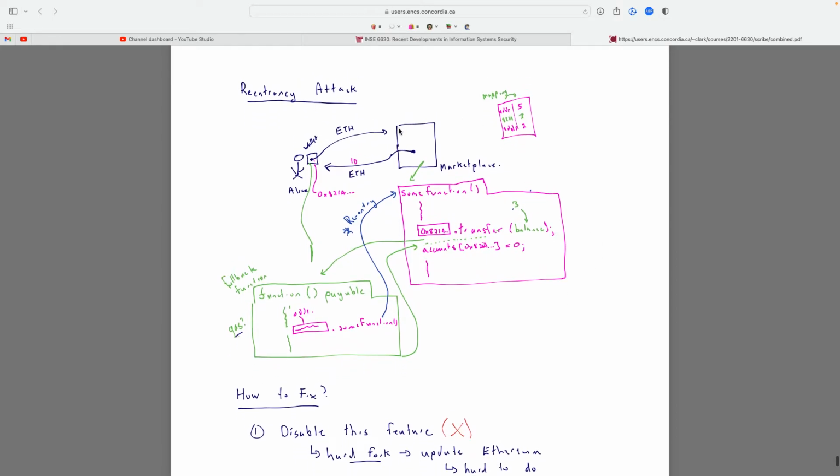Okay, so reentrancy is kind of complicated. I won't go through the full details of it. You'll have to watch the lecture to get the full details of it. But essentially what happens is every time you transfer money to someone, if it's a simple address, then it just goes through. That's fine. But if I send money to a contract, Ethereum says, hey, that contract is allowed to run some code. And the idea in their minds was that maybe it wants to make a log of it or fire an event or something like that.